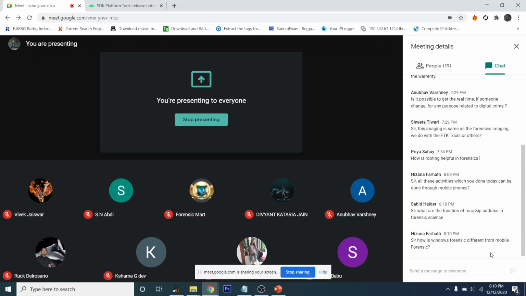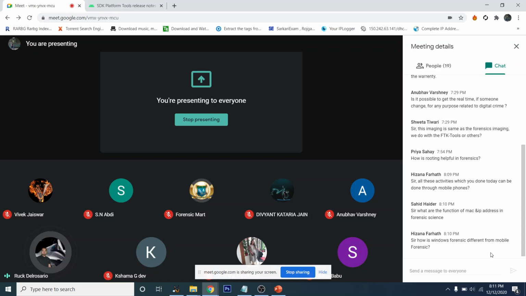Yes, it has a product ID, but my laptop has a MAC address. My mobile phone has a MAC address, and an IP address is there to identify you in the digital world. Like millions of people are using the internet today. All are assigned a separate IP address to know which identity is used by which person.